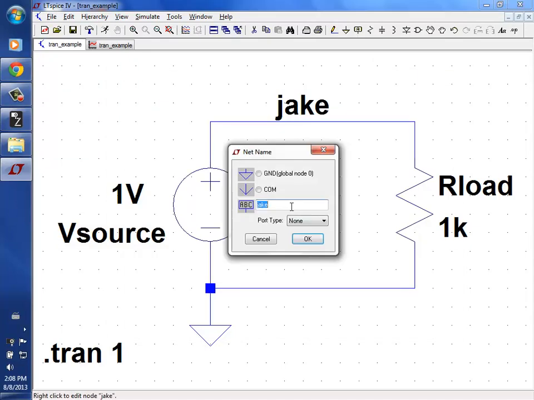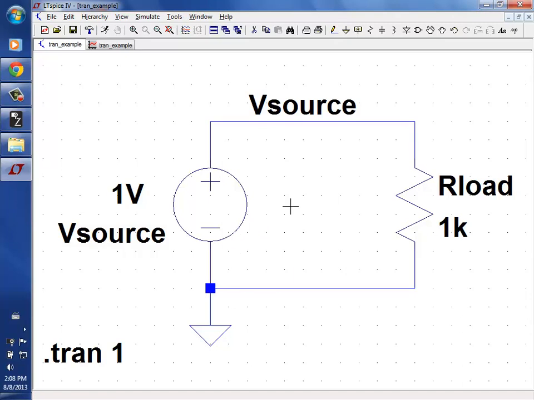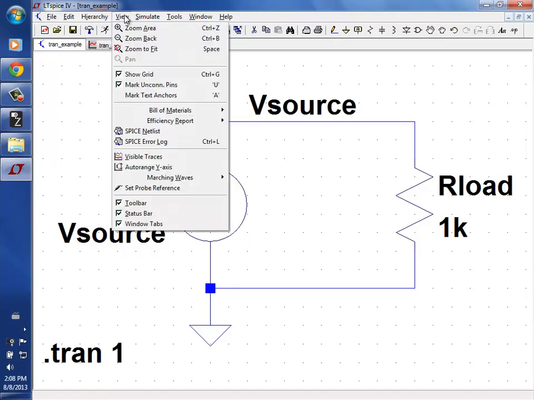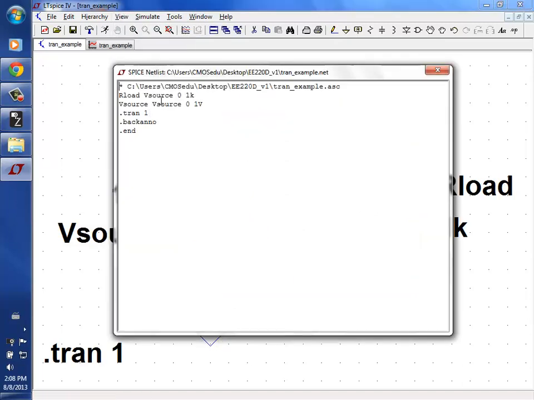Okay, so the name doesn't matter. It's just something for humans. The circuits don't care. But comparing this netlist to the operating point, the only thing that's changed is that .tran. And when we do our next type of analysis, which is a .dc, we're going to see something similar.